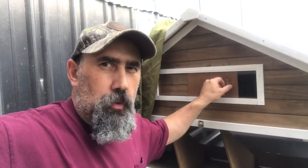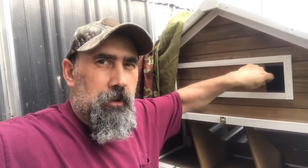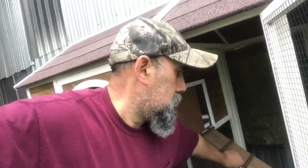Now you look here at the little window, a nice little feature, but extremely flimsy, not going to last. Now if you look at the sliding door and the ramp is acceptable, fairly sturdy, but it's not going to last more than a couple years. Now the door to go up to the ramp can be opened and closed, and it is very thin. A couple chickens, they can peck through that within a matter of months.